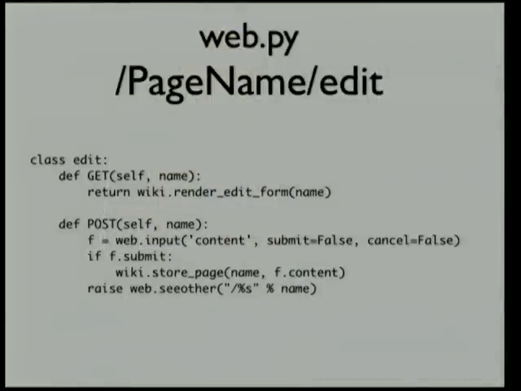And so for the case that I'm doing here, I actually just ended up accessing the form data directly. And directly in web.py is not directly. It's through this bizarro web input call here, which is saying there's always a content variable and sometimes a submit and cancel. And then you get this bizarro object back. I had to delve into the source to figure out how that even worked. So, yeah, a bit let down there.